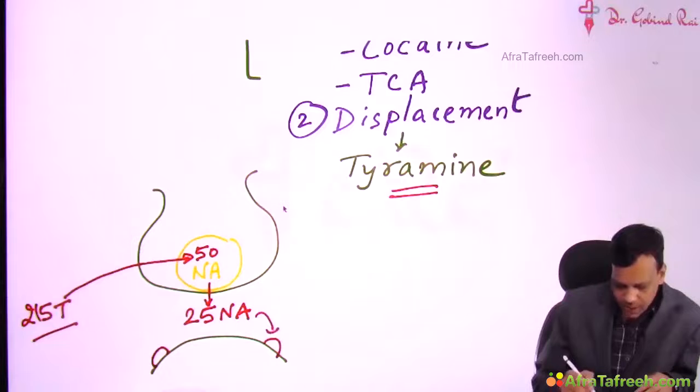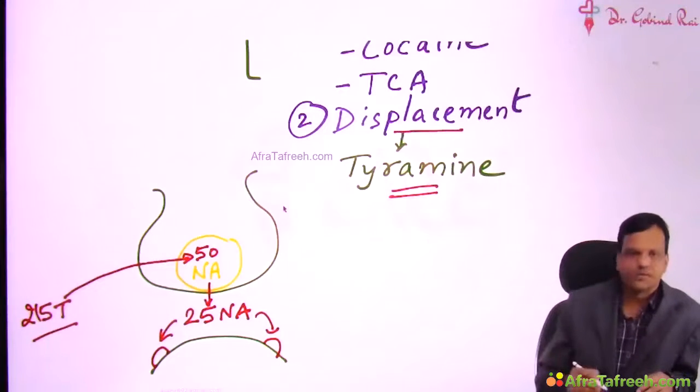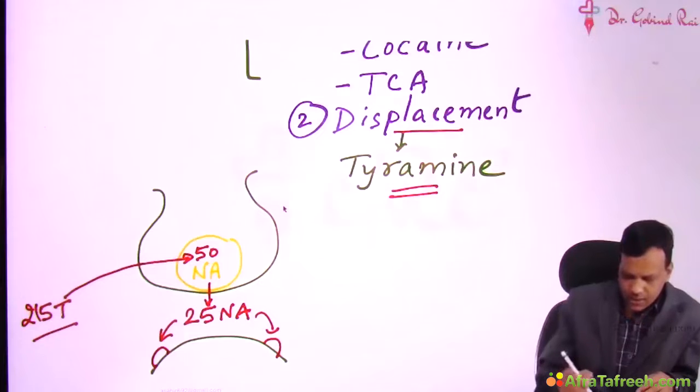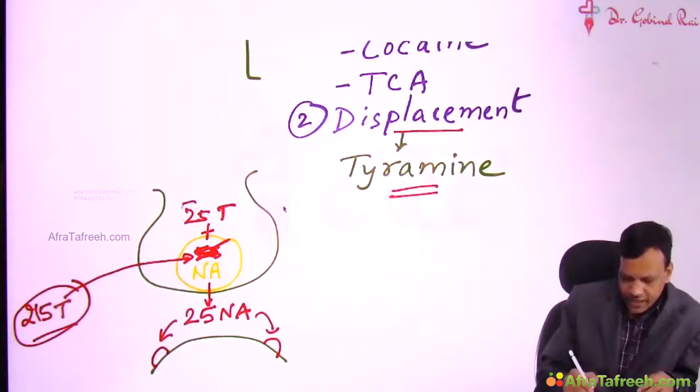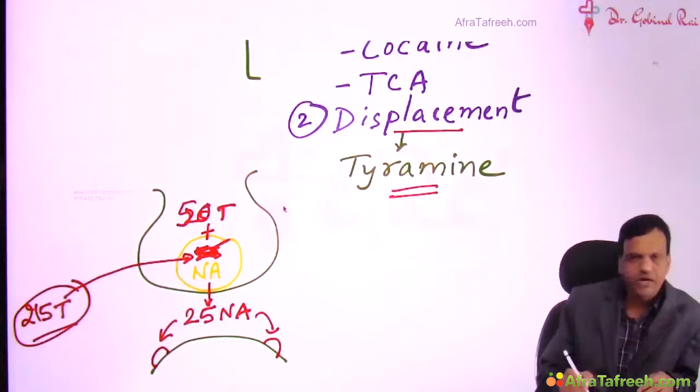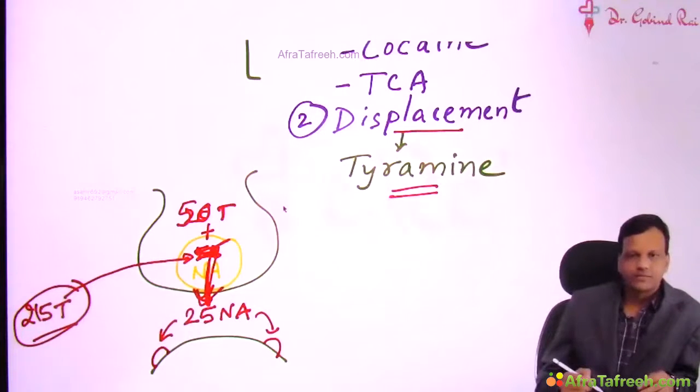So what will happen is, it will displace 25 molecules of noradrenaline in the synapse, which will start working on the receptors, and that will produce the sympathetic action. So this is called action by displacement. The drug will enter the vesicle and push noradrenaline into the synapse to produce the action. Now what is remaining in the vesicle is 25 molecules of tyramine and 25 molecules of noradrenaline. If we give a second dose of tyramine, 25 more molecules, the total will become 50 tyramine and 25 noradrenaline. Again 75 it cannot store, so these 25 will also be displaced, and again sympathetic action will come.